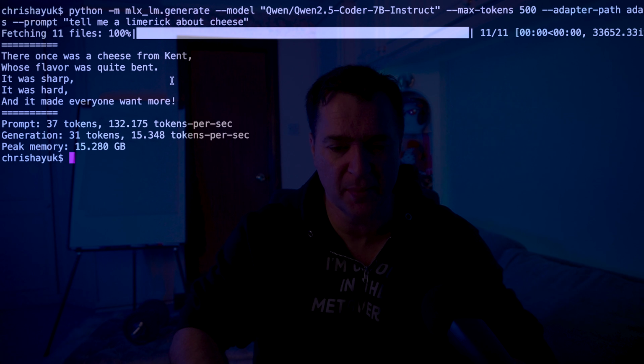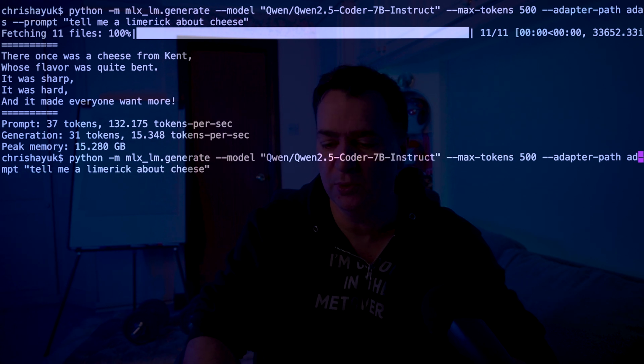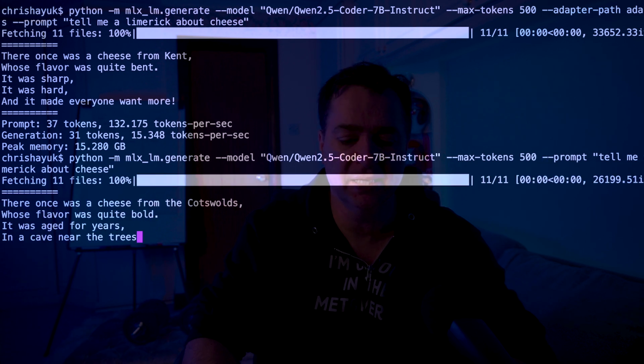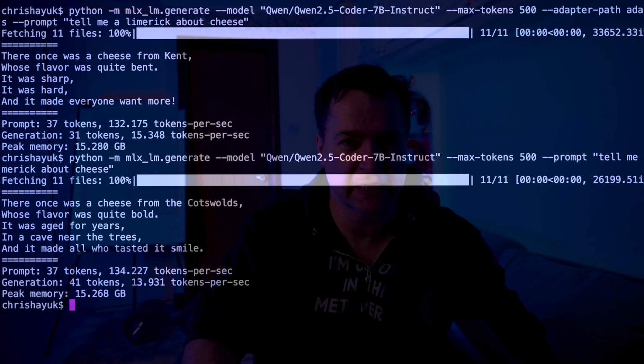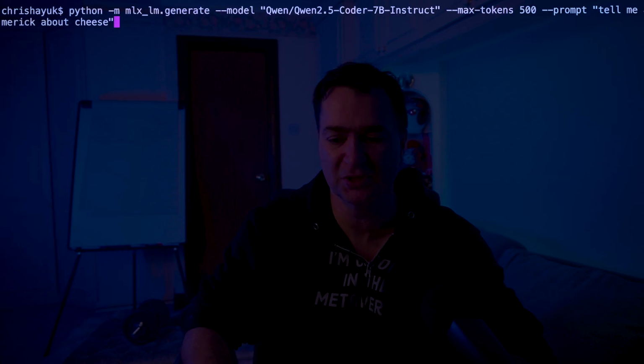Again, I think if we ran a better model, or we had better limerick examples, it would do a pretty good job. In fact, if I take away the adapter for a second, and we just run it against the original 7 billion parameter model, you can kind of see that it's no better or worse at limericks than it was before. So I think this increasing of the diversity of the data has made a big difference.